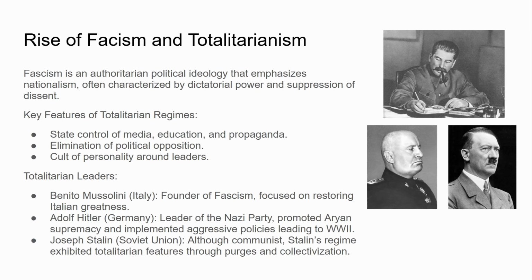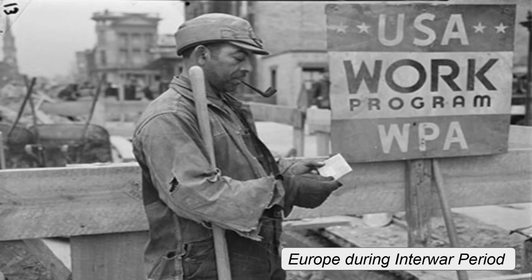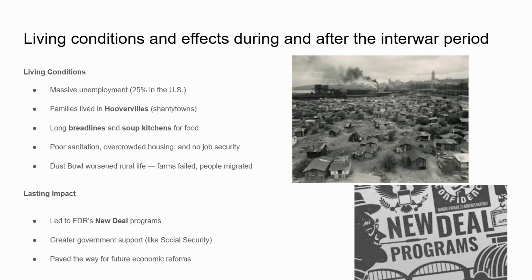Some of the most famous totalitarian leaders were Benito Mussolini in Italy, who founded fascism and ruled during the World War I and World War II era. Adolf Hitler, the leader of Nazi Germany, ruled pre-World War II and during World War II. And Joseph Stalin, the leader of the Soviet Union during World War II and the Cold War era. Next slide. Europe during the interwar period. Next slide.